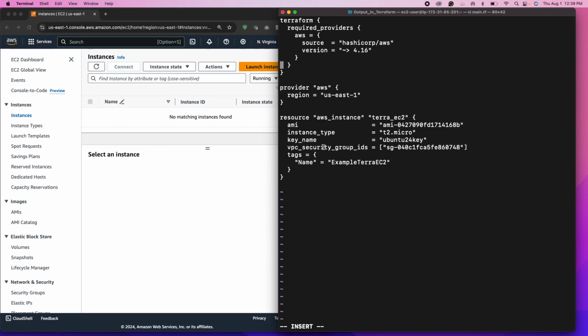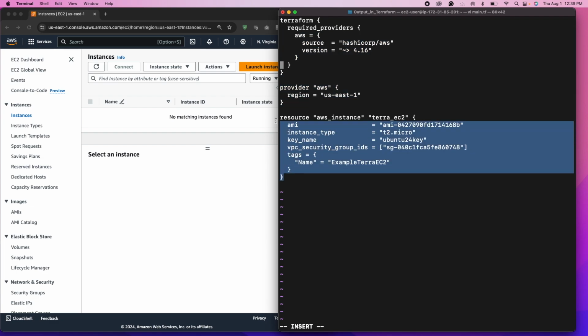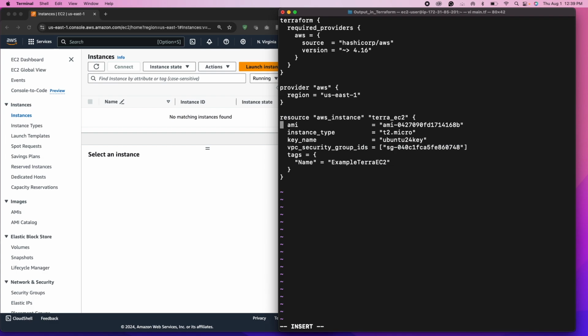Alright, so as you know, so far we have 3 blocks like this. We're going to add an additional block and we will call that block output. Okay, in order to connect to an EC2 instance from your terminal, you need either your public or private IP and the key pair to be able to log in remotely via SSH. So in our instance, we are going to need the public IP address.